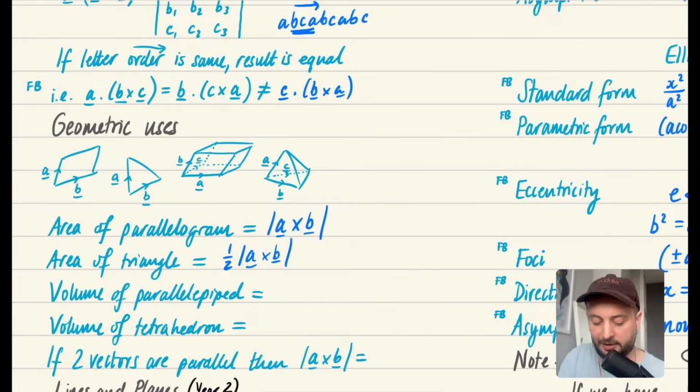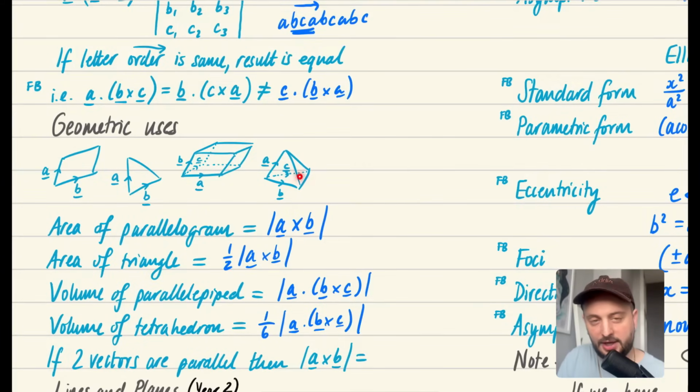Now, the volume of a parallelepiped is like a cuboid where all of the sides are parallelograms. It would also work for a cuboid. They all have to be coming out of the same point that we've got here. So we have A, B, and C, and they could be shuffled around in any order. It is just going to be the magnitude of A dotted with B cross C. And then for the volume of a tetrahedron, it is the same as a parallelepiped, but it's a sixth of it, which tells you that 6 of those tetrahedrons would make a parallelepiped.